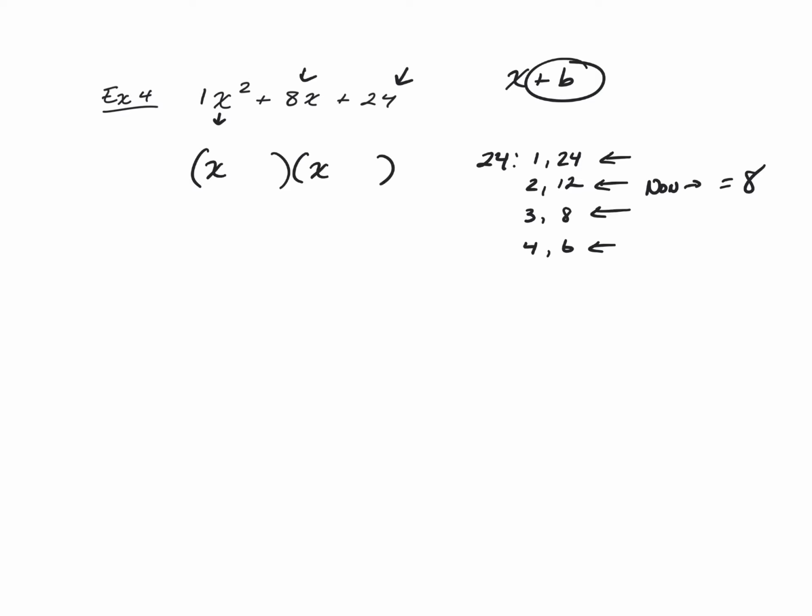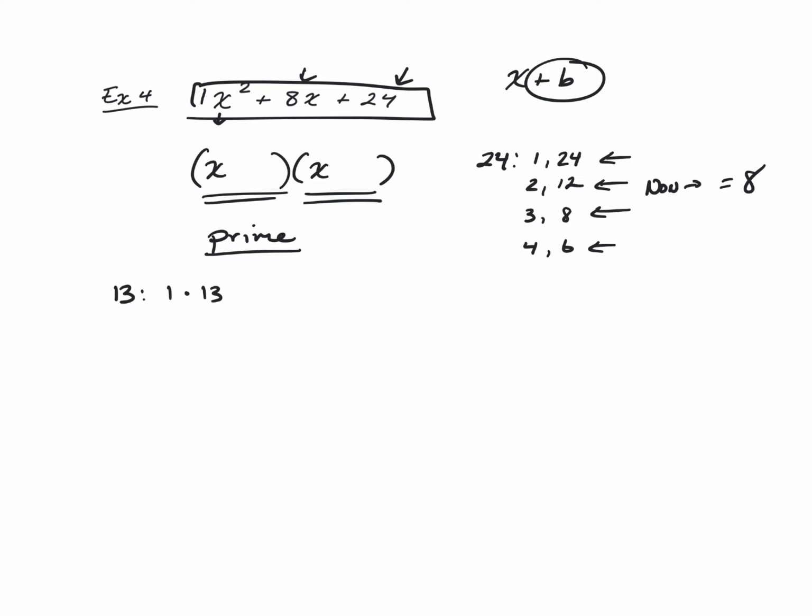So that's weird. Because none of these equal 8, this quadratic is what we call prime. And the reason we call it prime is because it can't be broken down into two things that multiply together. What does it mean to be prime? Think about 13. 13 is what we call a prime number, because the only thing you can do is take 1 times 13 to make 13. Well, this quadratic, ironically, does not have two linear expressions that you could multiply together. So this quadratic is non-factorable, which means we write that the answer is prime. We don't rewrite that answer, we just say it's prime. It's a little bit easier.